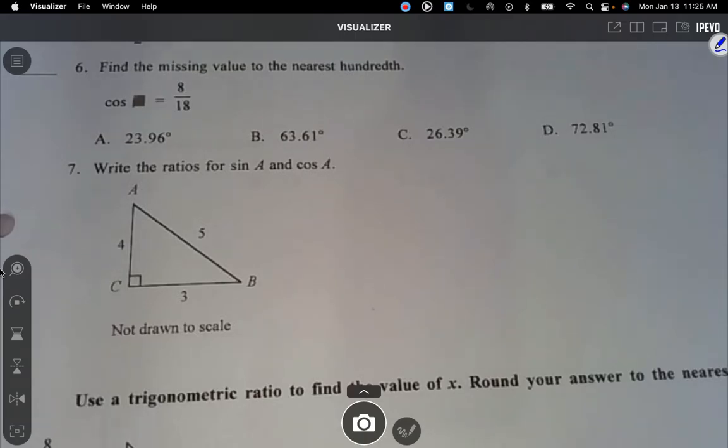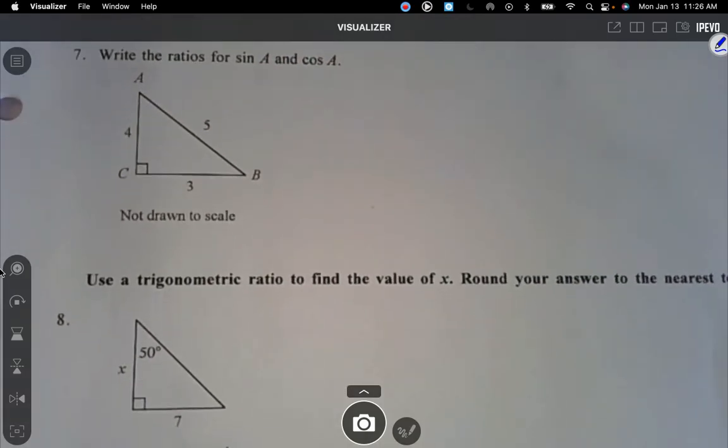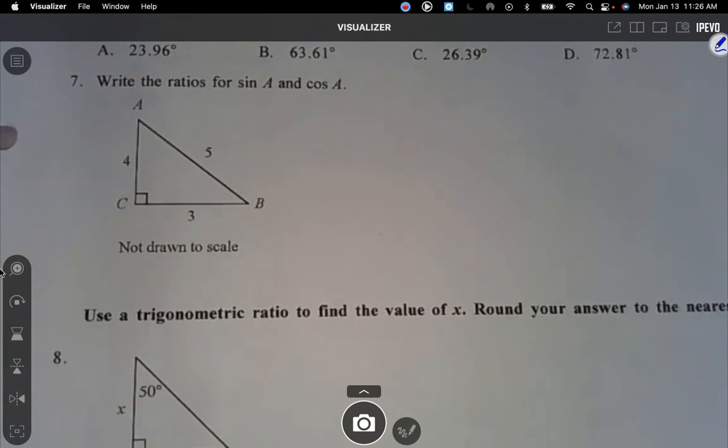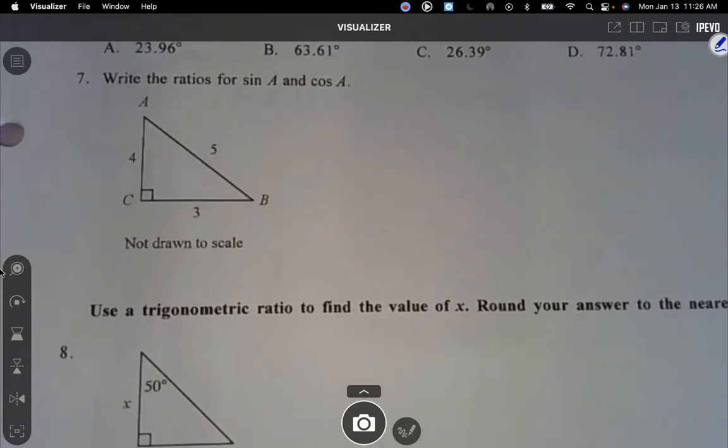I'm okay as long as I can look at Chloe's notes, like the opposite over adjacent. Oh yeah, that's what I'm about to get to. The SOHCAHTOA. As long as I'm looking at that, I'm fine. And actually Wednesday we got to go back over that again. I know we're quizzing on it tomorrow, but Wednesday we're going to go over all that again because then we have to flip them and do secant, cosecant, cotangent. Did we ever learn that? No. So anyway, all right.